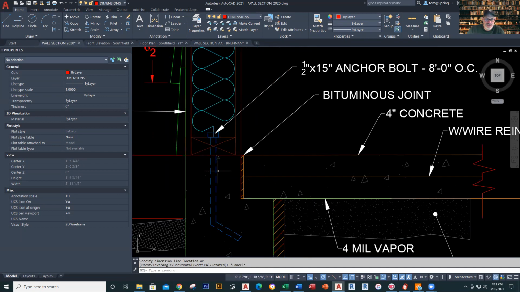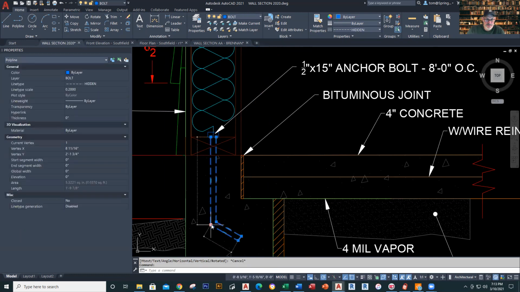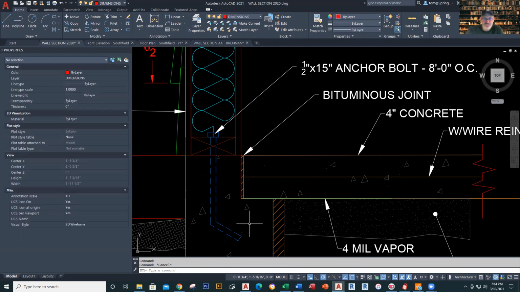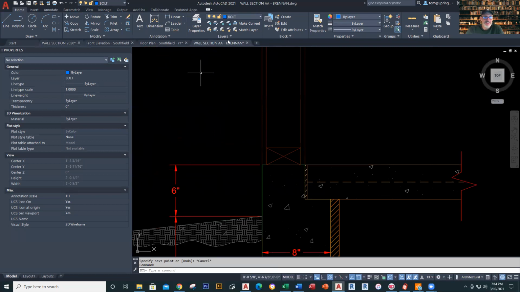And then this one goes down to this point right here, and that goes down about 8 inches, and then it goes over like 2 7/8. So essentially you're going to kind of freestyle that, but the head of it is going to be 1/2 inch by 1 inch. So I'm going to just do that.